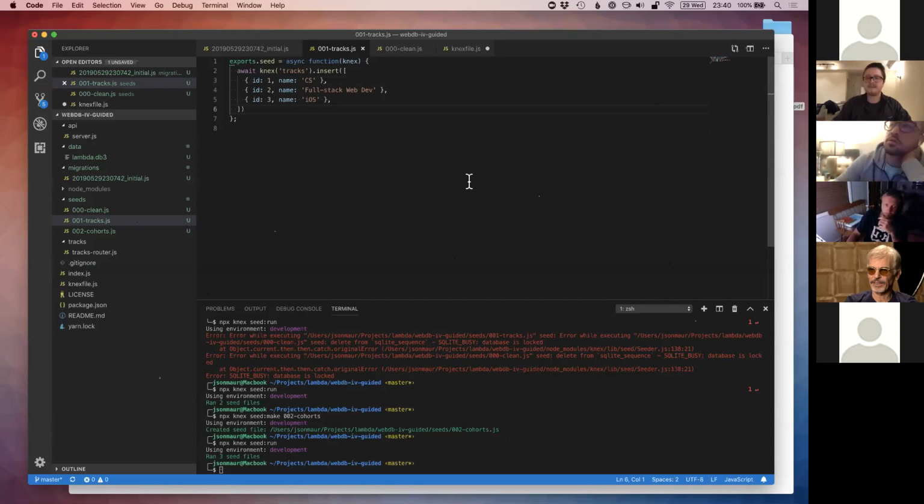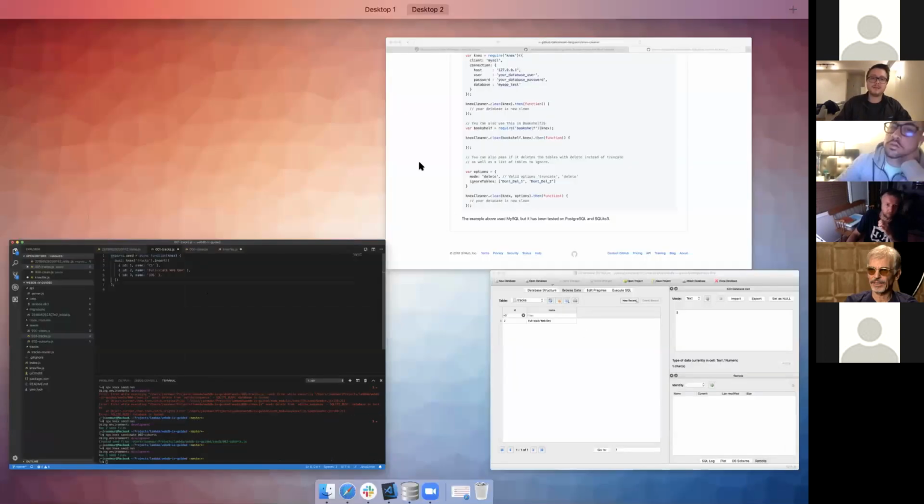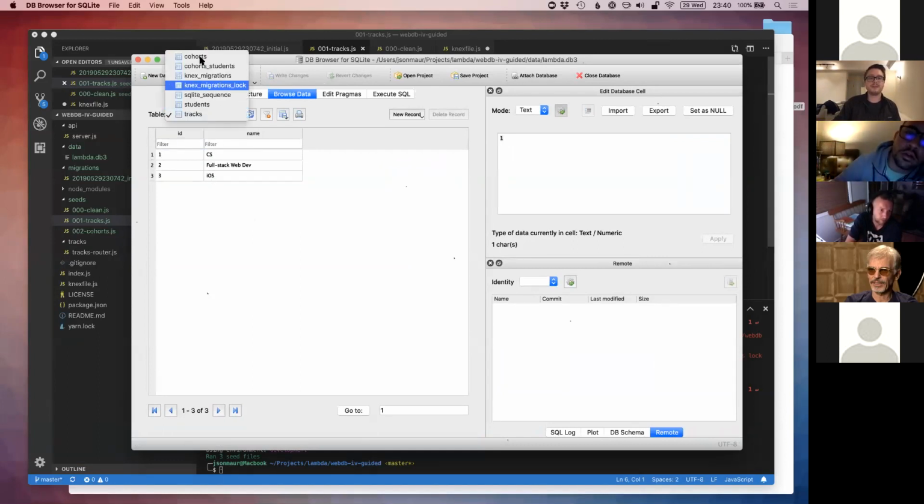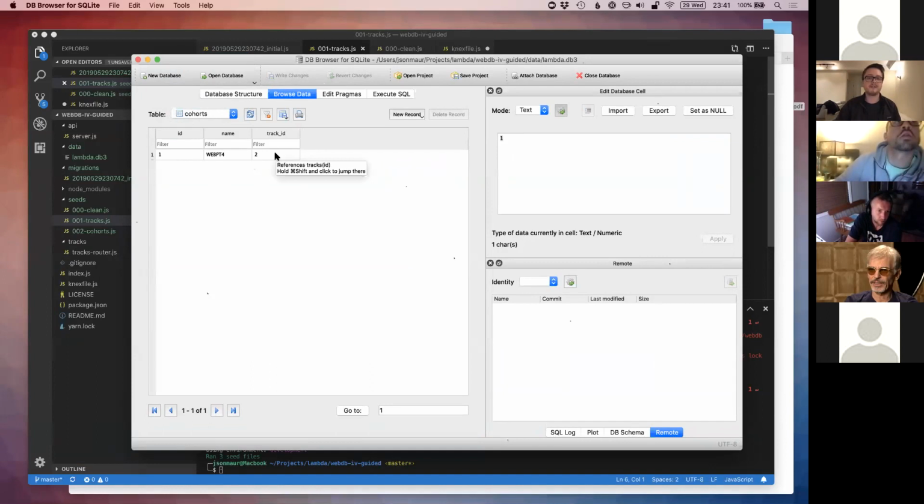How do you see that it was referencing again? So it depends on your UI that you're using. If you're using SQLite Studio, it might be a little bit different. In the DB browser, you hover over the row that has the foreign key, it'll tell you what it references, and it says hold Command Shift to jump there. That's just a shortcut in this program, and it'll bring you to that foreign key where it points to.